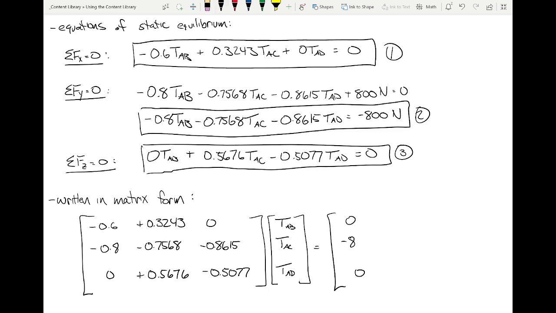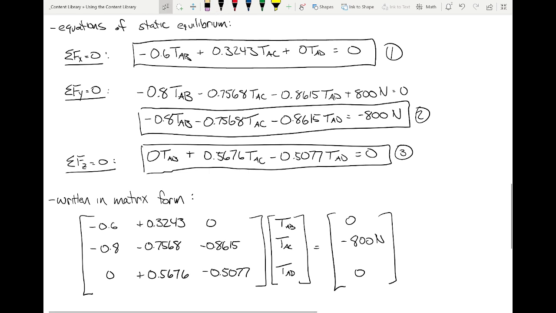Oh, I can do better than that over there. See what I did? I just took all of those coefficients and organized it in this fashion. Why did I organize it in this fashion? Because that's what either your scientific or graphing calculator needs in order to compute the solution. So now it's ready to plug and chug.